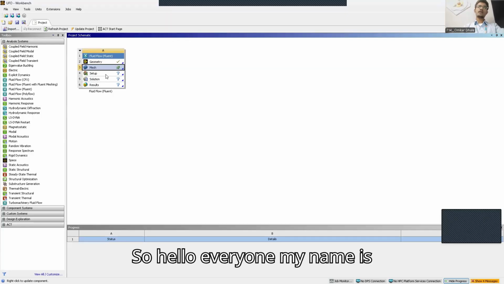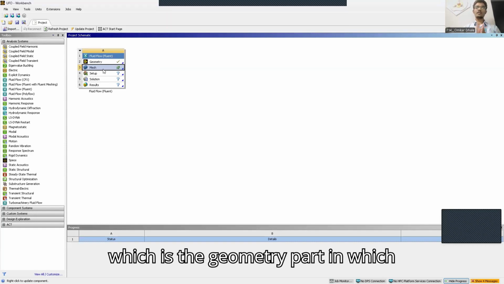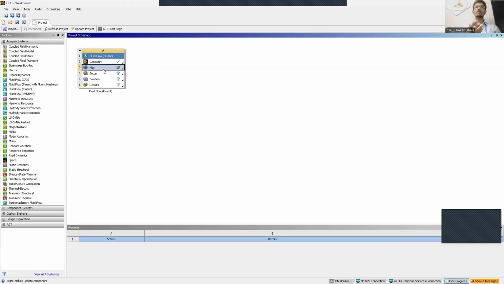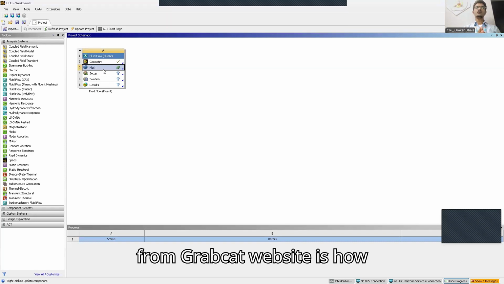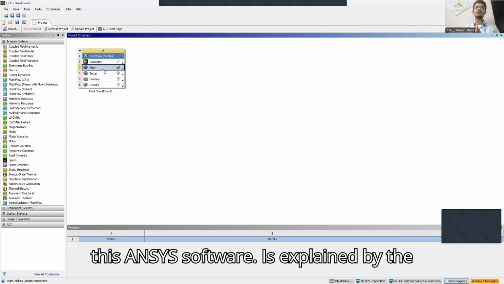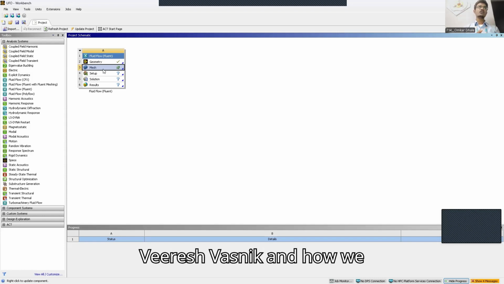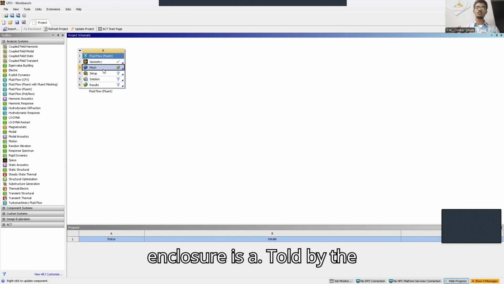Hello everyone, my name is Omkar Dhale, and here I will do the meshing. The first part, the geometry part, in which we took the geometry of an unidentified flying object, that is UFO, from the GrabCAD website and brought it into this ANSYS software, was explained by Viresh Vasnik, and how we provided the domain, that is the enclosure, was also told by Viresh Vasnik.